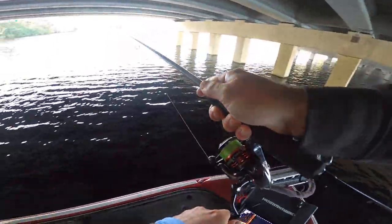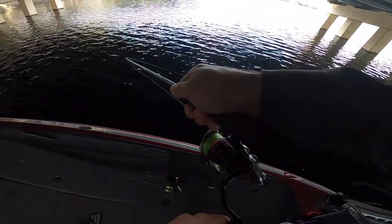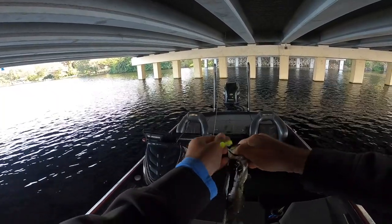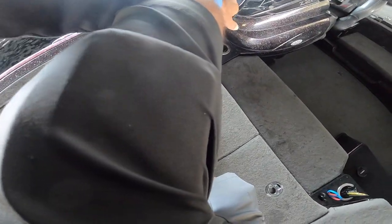He is. This is so cool. Just watch that jig go down. Just see all those fish just go right down on it.